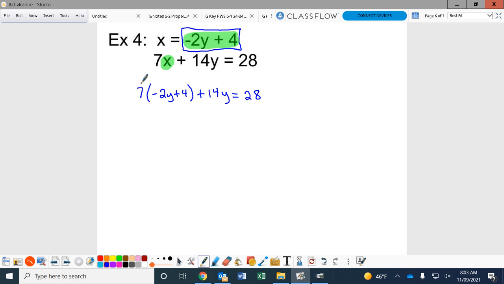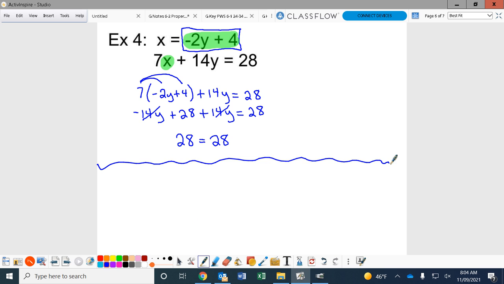We solve that equation by multiplying across. That makes it negative 14y plus 28 plus 14y equals 28. Guys, bells should be going off, lights should be flashing in your head. You should be looking and noticing what's kind of unique in this case. When you have a positive and a negative 14y, they are going to cancel each other out. And when the variables go away, there are only two choices. Either the two numbers are equal to each other or they are not. In this case, they are equal to each other.